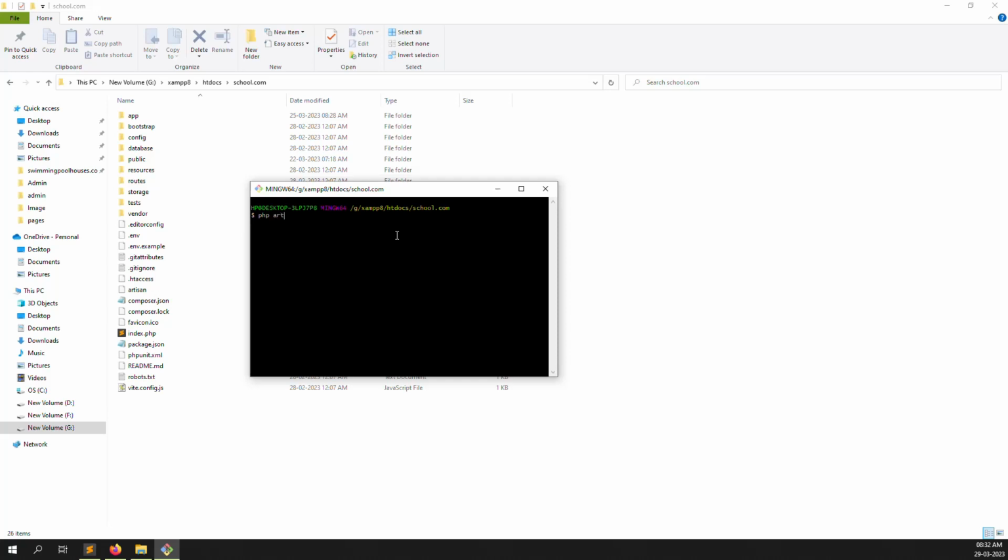Just type php artisan make:controller ClassController and press enter. It is doing some processing, just wait a few seconds. And okay, you can see the ClassController is created, and it also shows the path.